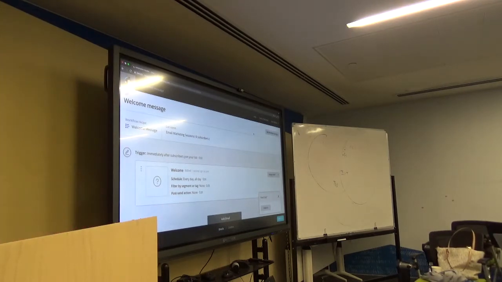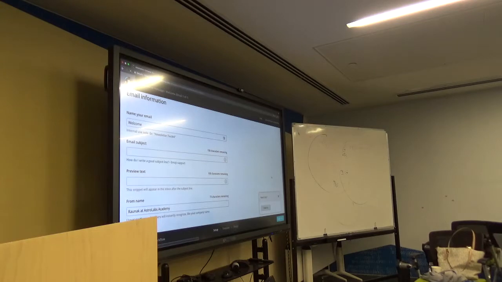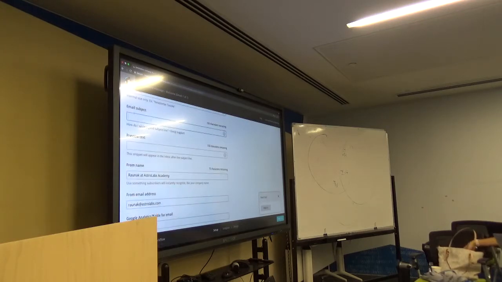Now, if I want to send this first email, I just click on this, and I can design what the email is like. And this is probably the best thing about MailChimp, that it made this super easy, so anyone can do it. So the first thing is it tells me what is the name of the email. This is just for my own purpose. Then it tells me what is my subject line. And this is where I test different subject lines and all that.